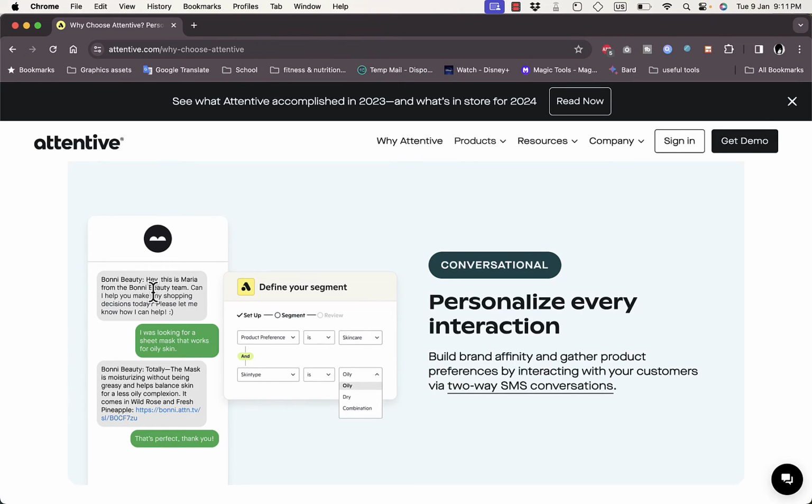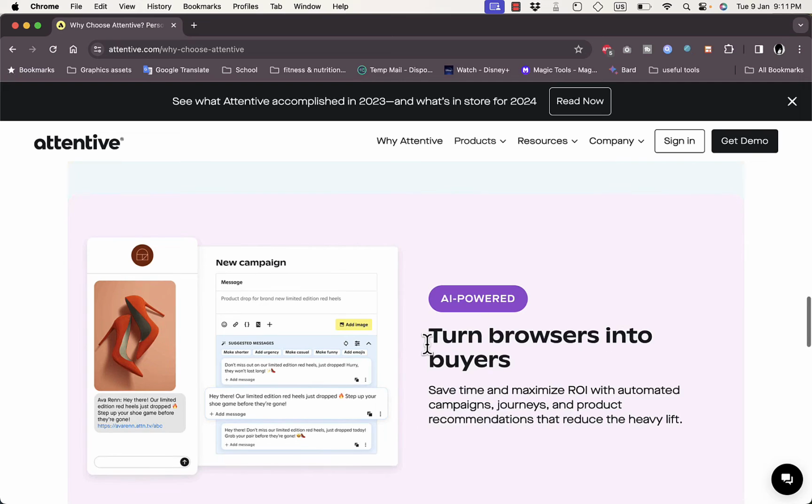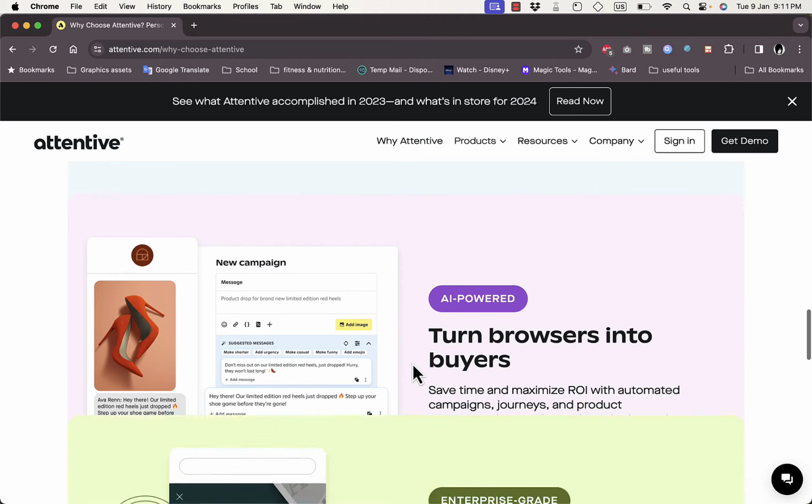So here they are. If they ask a certain question, the bot can reply, or they can get an automatic reply for this specific question that you set. And here you can also use the power of AI. You can create automated campaigns with AI, with attractive titles to further attract your customers to view and buy your products.